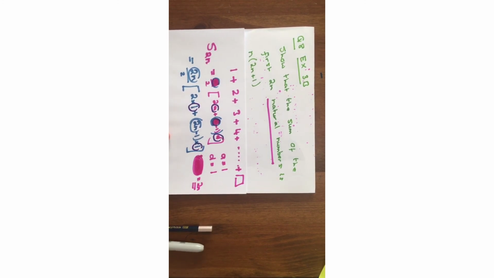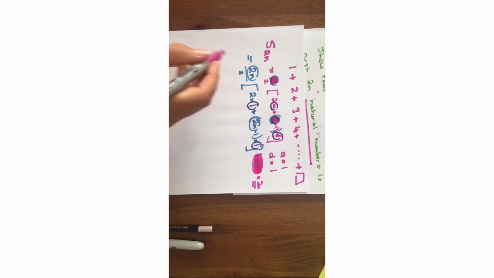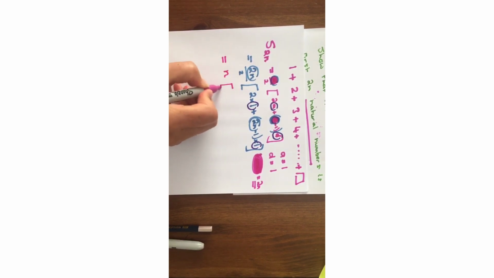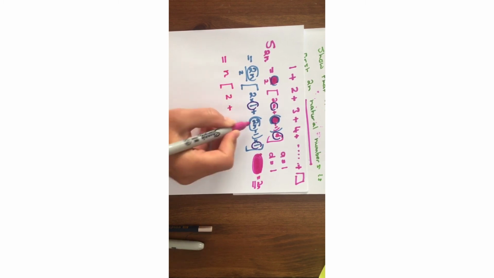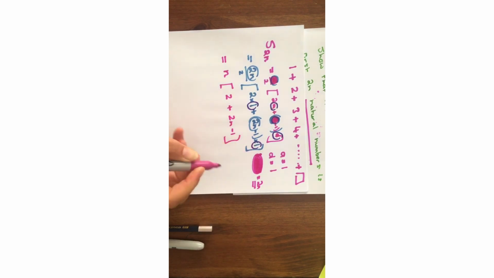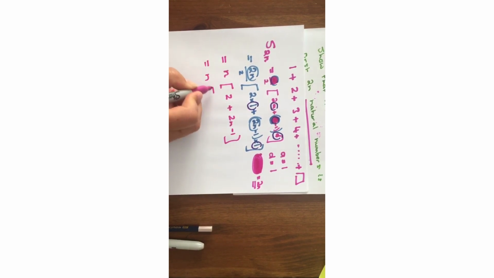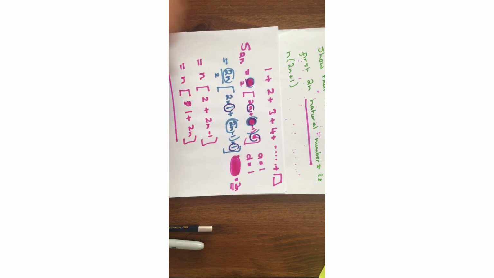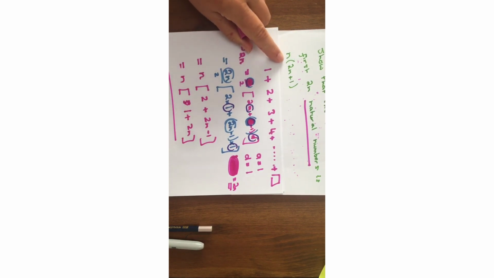So what I'm going to do now is multiply all this out and simplify. So my 2's will cancel. 2 plus 2n minus 1, just multiplying it out by 1. So I've got n times 2 plus 1, which is 1 plus 2n. And that was what I was asked to prove, that the sum to n terms is n times 2n plus 1.